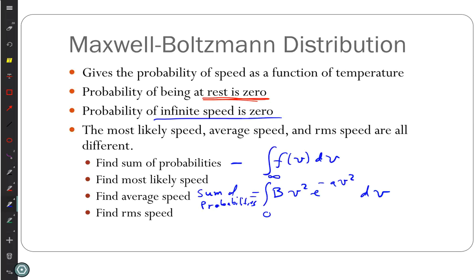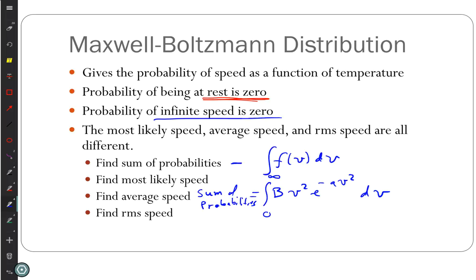Yeah. The probability, if you take all of the options, it should come to a probability of 100%, or a probability of 1 if you're not doing percents. So the sum of the probability should be 1. Probability of 1 means there's a 100% chance of the particle existing somewhere at some speed. So that's what it should be. So we're going to test against that.